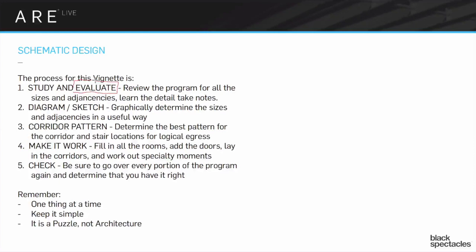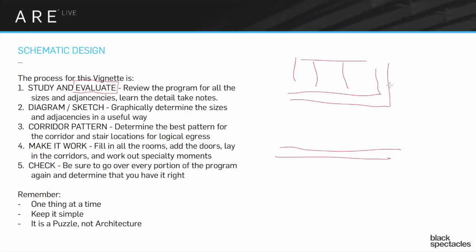And then the next thing you're going to do, which is a little bit counterintuitive, is start figuring out what your corridor pattern is, so what your egress pattern is. You're not necessarily going straight to figuring out where all the rooms are. You're really thinking about what's the backbone that's holding all of this together. So, do you have a corridor pattern that's like an L? Do you have one that's a straight line?